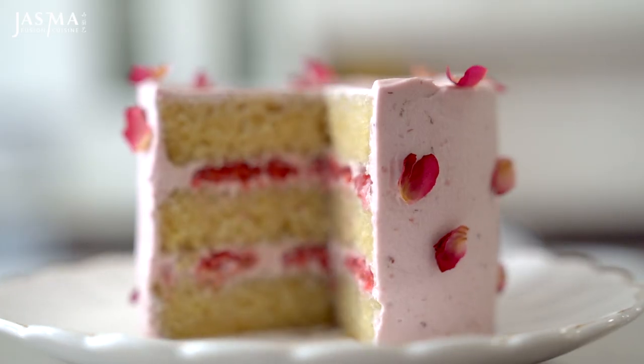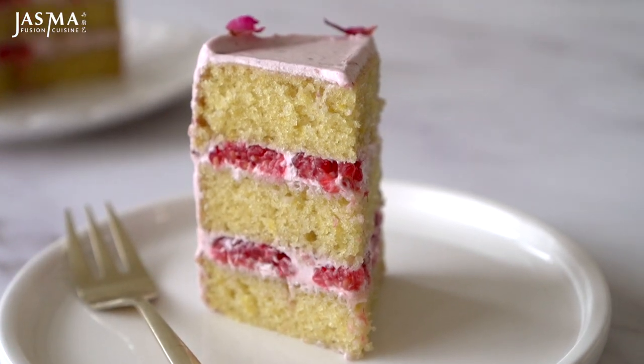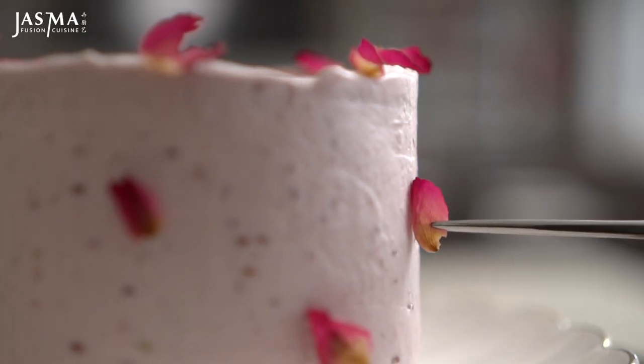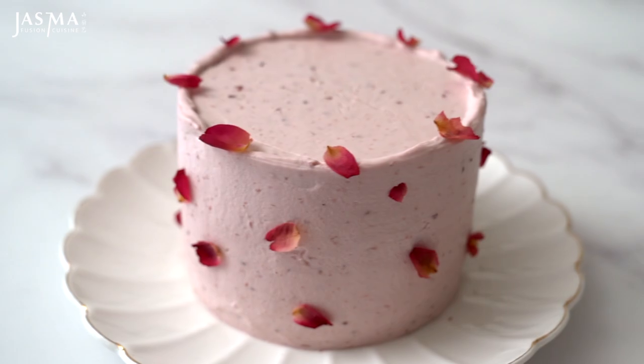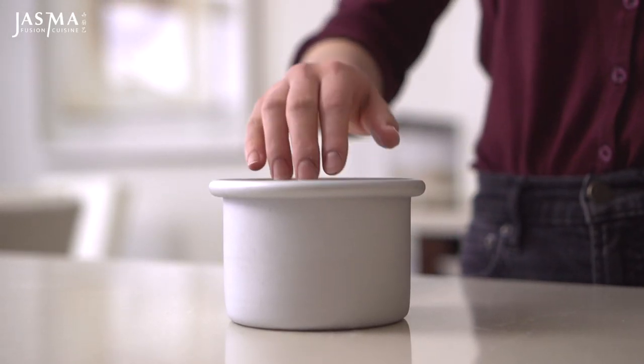Hi, I'm Jasma. Let's make this mini lemon raspberry cake with lemon cake layers, fresh raspberries in between, and frosted with a super fluffy raspberry whipped cream, all perfectly portioned to make an appropriate amount of cake for one person. Begin by lining your cake pan with parchment paper.